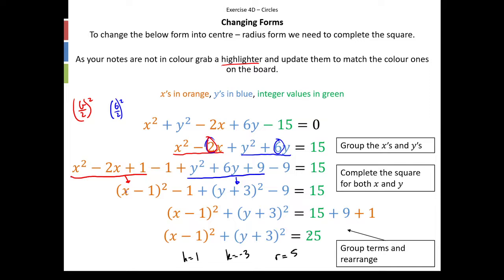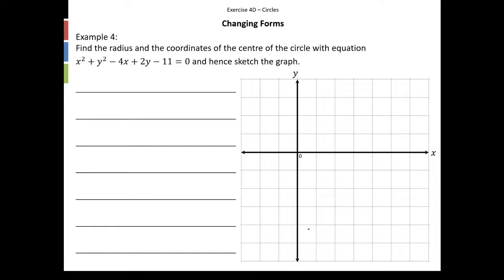Replay that if you need to. The idea is that we're almost breaking the problem into 2 parts. We're splitting it here. We've got our x form of a quadratic, okay, and we have our y form of the quadratic. We're going to complete the square for both of those, factorize y. So there's 2 completing the squares going. So let's have a go and let's do a sketch.